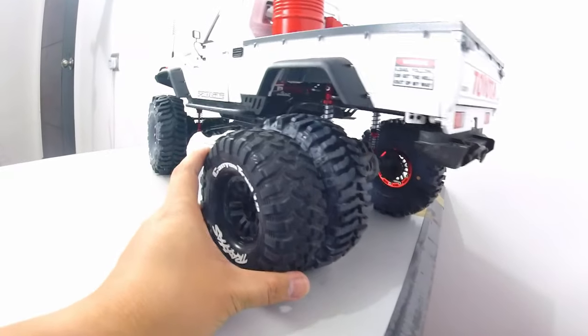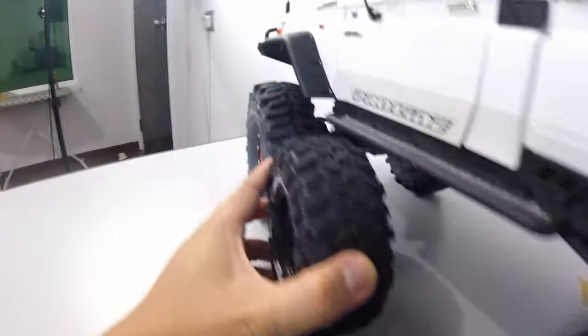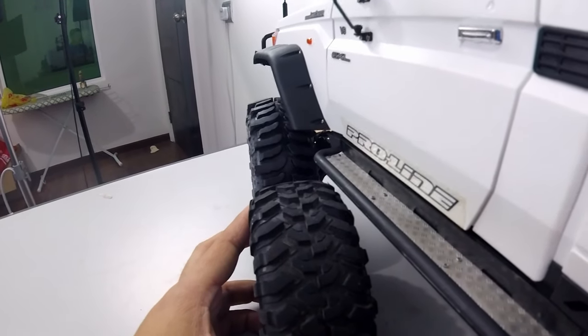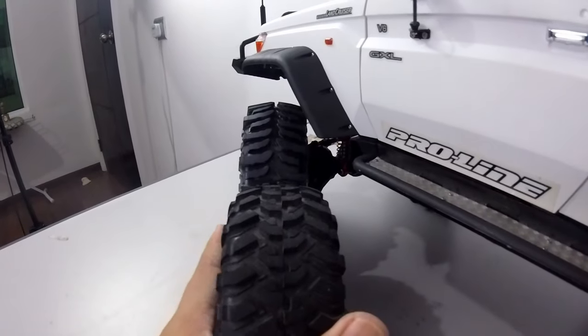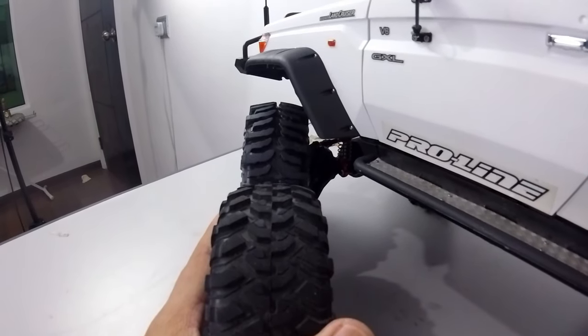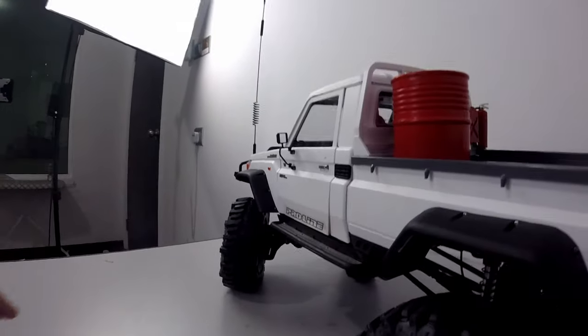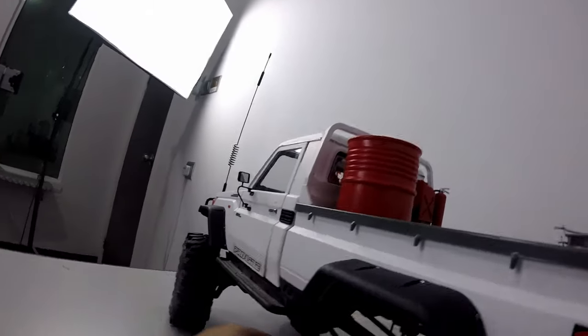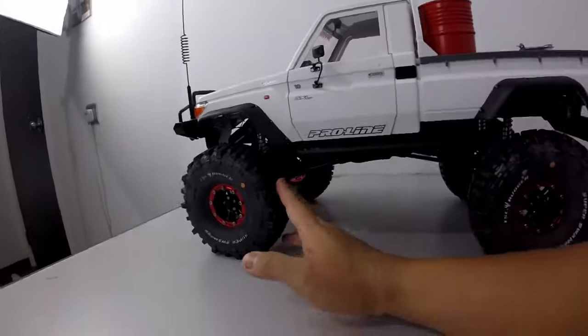The tire diameter is smaller, but the width of the tire is still the same. See that? Maybe a little bit bigger. Okay, so for the time being, I'm gonna go for this tire. I'm gonna use this tire.